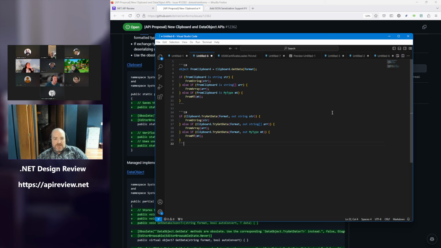Mm-hmm. Right. So is this the recommended transformation, if somebody's doing this kind of thing, which I don't know if they do, but I could believe it once it's an object-based API, or is there a different API that you would suggest? Like, the easy thing is you can move to a 2 or 3 or 4 generic arity overload of try get data. I don't know that I recommend that, but no, I would shy away from that. I would be pushing them to be not doing, I guess it's not really polymorphism, but like not doing multiple things. So again, I hear what you're saying there, and I think we need to pay attention to that. I wouldn't start with that. I'd see what the real scenarios are and see how painful it is.